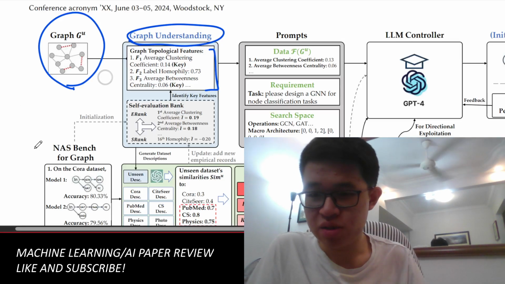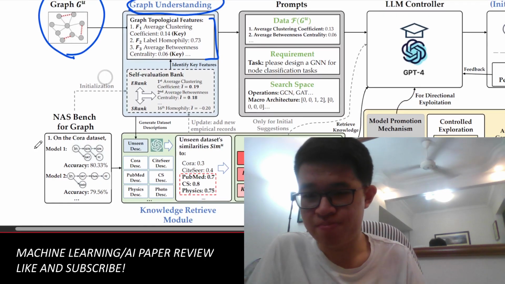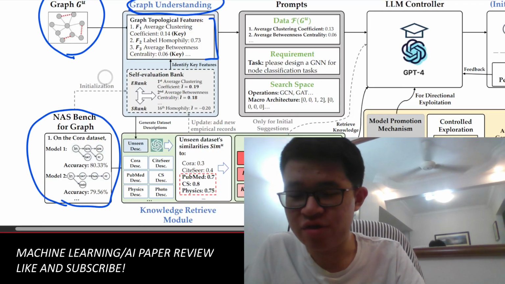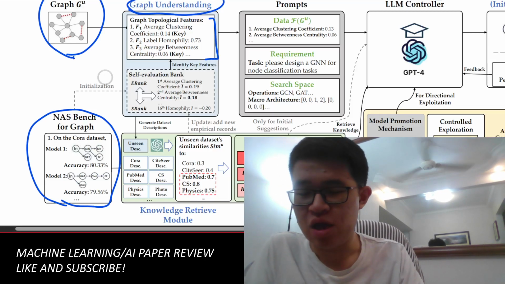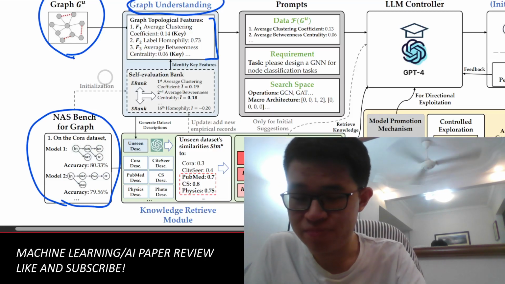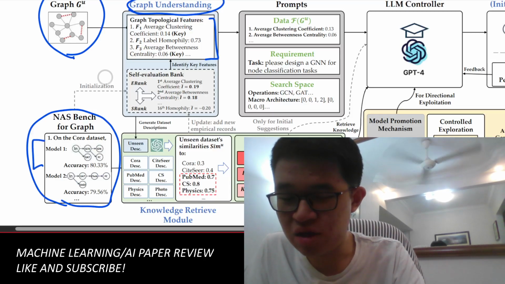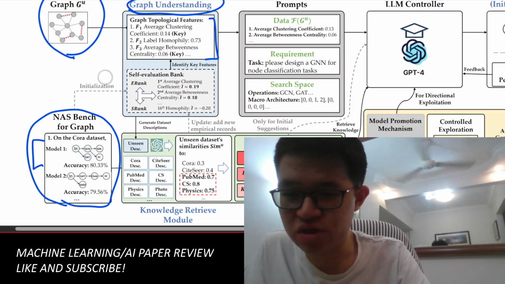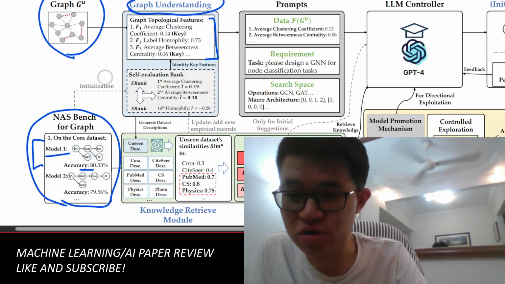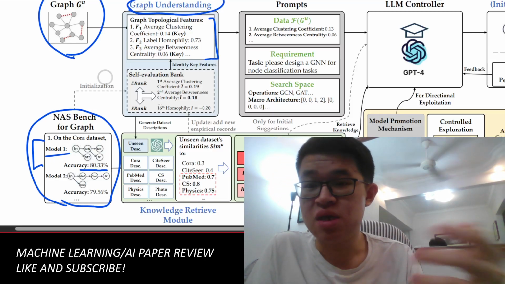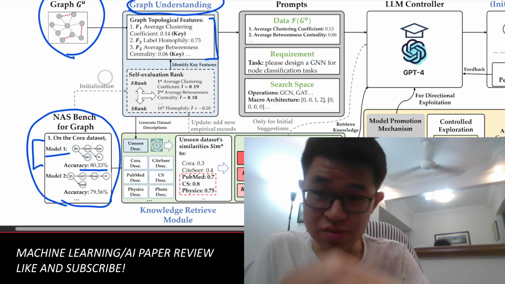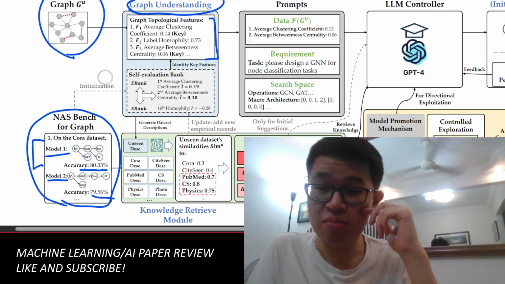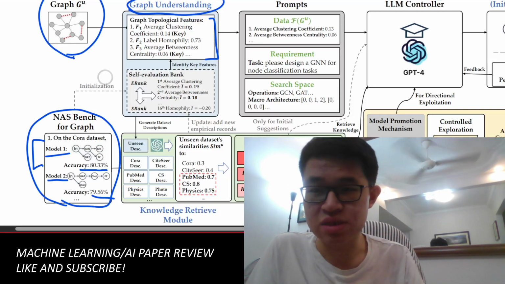And then if we take a look here, they have a data set of neural architecture search. I would assume that they have a set of known performance models, such as here, model 1 that we already know achieves 80% accuracy, and model 2 achieves 79.6% accuracy.